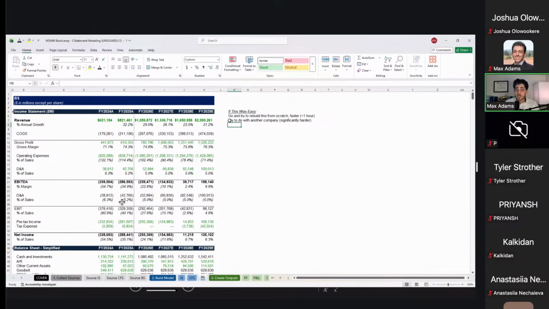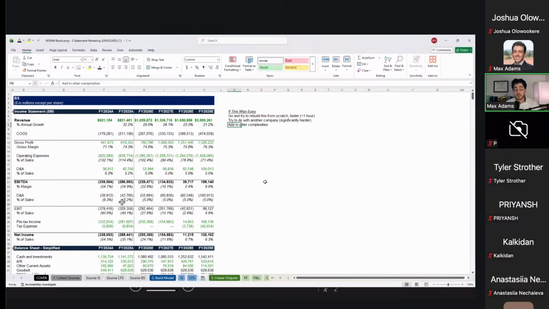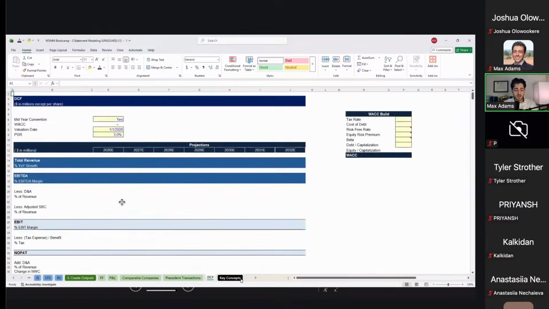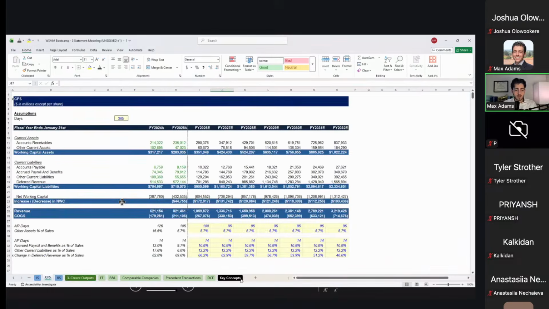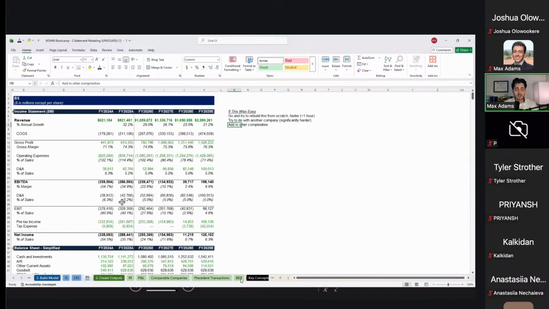If this was easy, then I want you to add in other complexities. And yes, Raul, you can definitely do other industries for this. Pick whatever you want, go wild, do whatever you're excited about. If this was easy, I want you to add in other complexities. And I'll talk a little bit about this at the end of the session, but I'll briefly show you. Where'd I put that? Maybe I didn't make that tab in here, but there are so many complexities that you could add into this. So I'm going to type out a few of them.